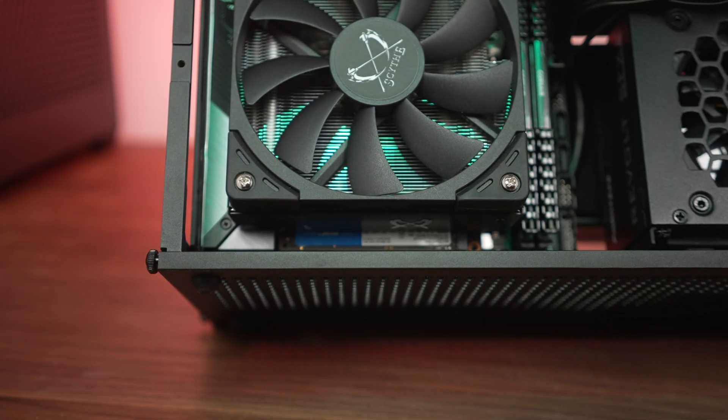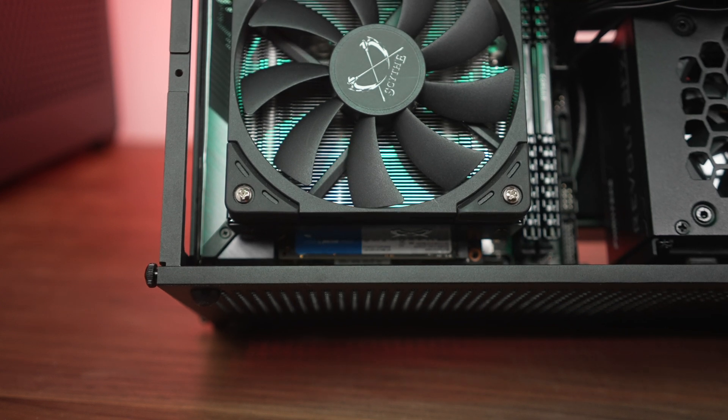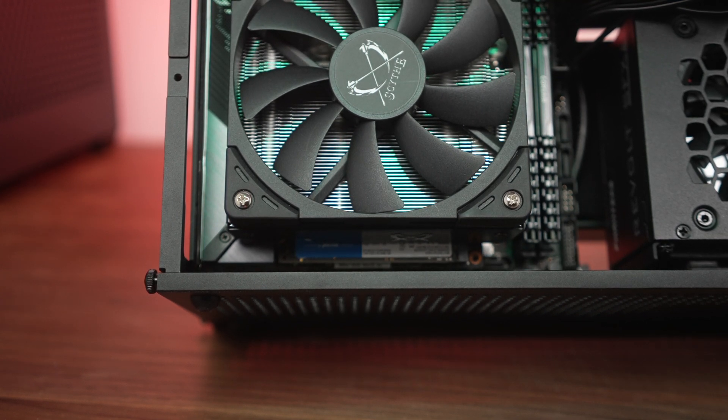So realistically with this case and the extra clearance — if you've got 70 millimeters — it's just going to be for additional fudge factor. But it actually proved to be pretty important here because of my board choice. I tried this one with the ASUS X570 ITX since my B550 ITX croaked, so I've got that one out for RMA. But the M.2 heat sink on this X570 ITX board is really, really tall, so the only way I could get it to fit required removing the top of that heat sink.